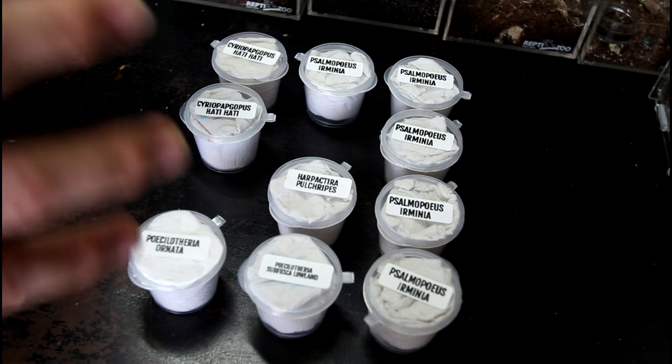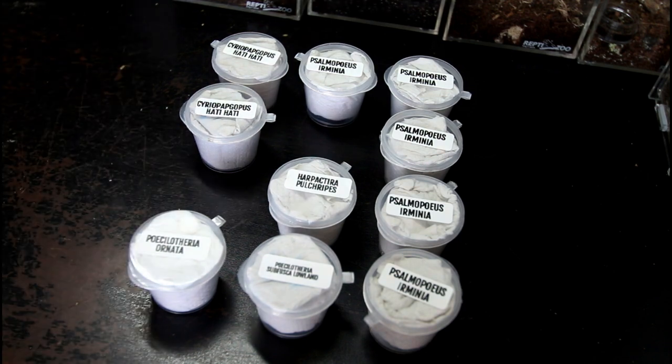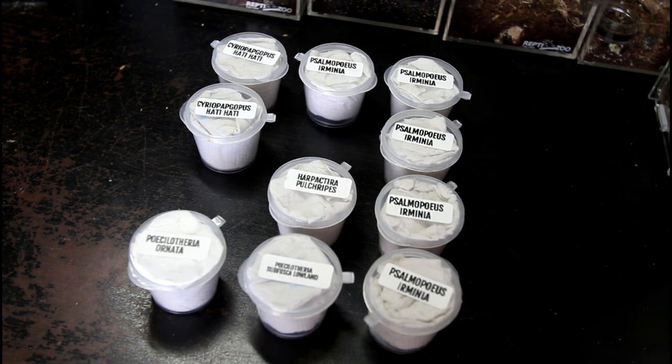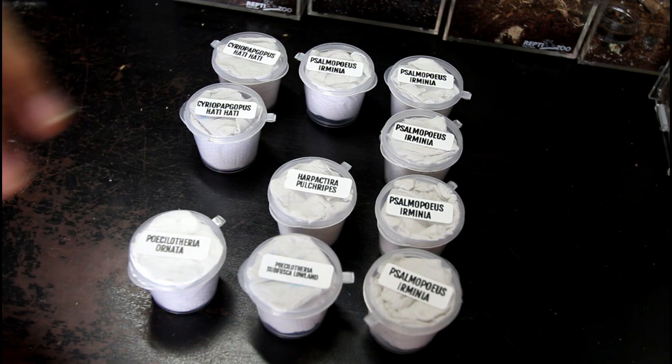I will be giving Osman a good look through these to see which ones, if any, he would like out of this box. But all I've got to say is thank you very much to Mel and Terry. I know it's taken a little while to sort out, but I know the reasons you were doing that — waiting for certain ones to become large enough to be able to ship. This box is unbelievable.